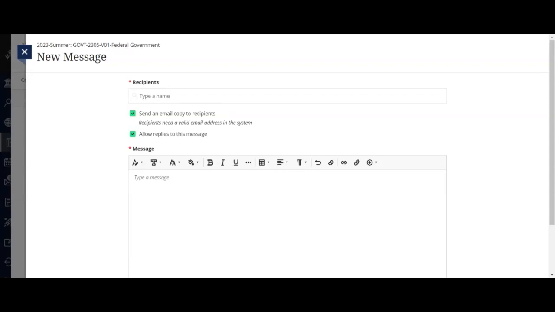I just wanted to go over this really quickly. Again, you can go ahead and send the Blackboard messages, that's fine, but make sure that you click on this option to send an email copy, so that there's a record that it's being sent not just here in Blackboard messages, but also to my email. Thank you all so much for taking the time to go through this. Again, just make sure that you click on this option when you send me a message, and we should be good now.